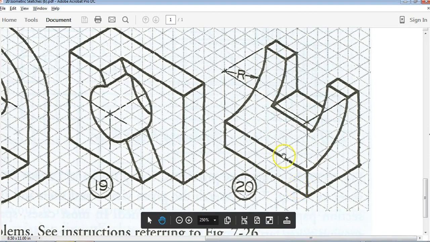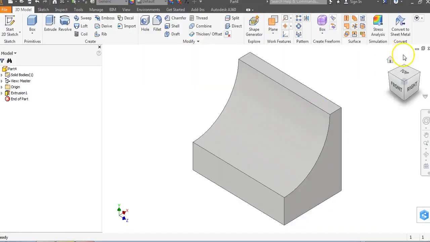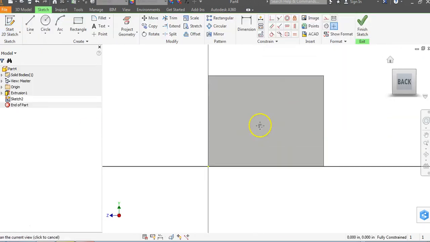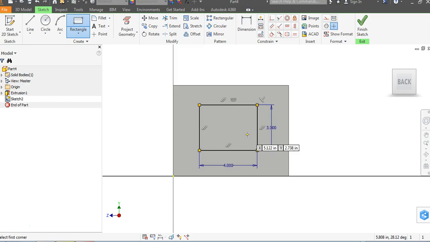Now when I click on my house button, we have the true isometric view as we see it on our sheet. Next thing we're going to do is go around to the back, and we need to draw this rectangle that is 3 by 4. So I'm going to flip around to the back on my pencil on the back of the object. Once again, let's grab a hold of our 2-point rectangle, and I'm going to click just anywhere in here, and I want to go 4, tab, 3, and hit enter.